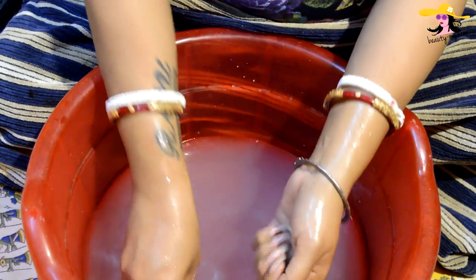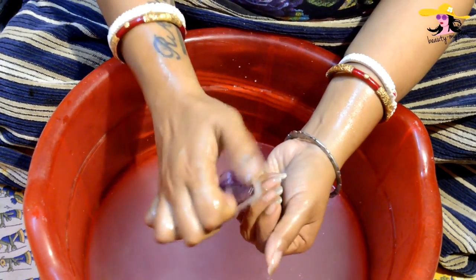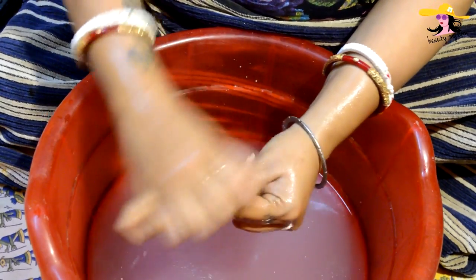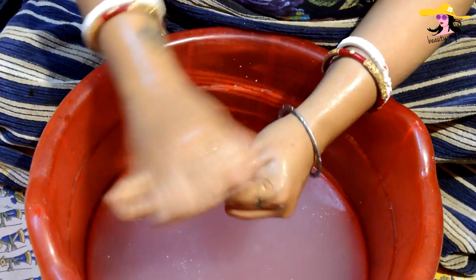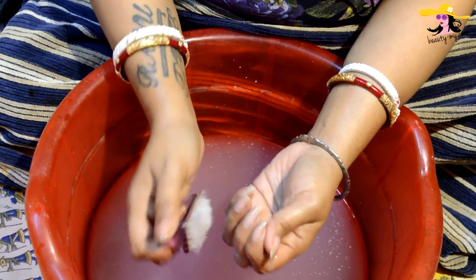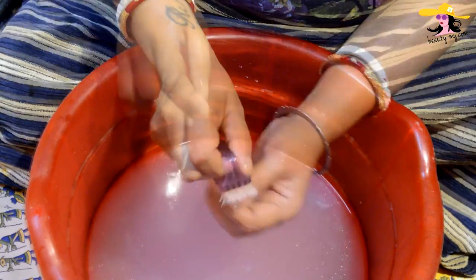Now I'll use a nail brush and gently scrub my nails and fingers and the cuticles also. Brush the inner side of your nails with a nail brush to remove any kind of dirt.